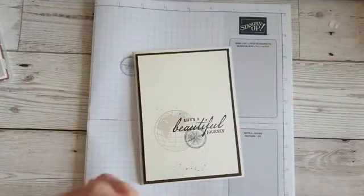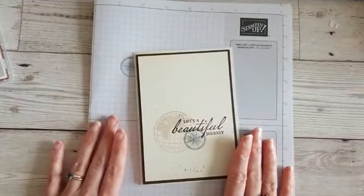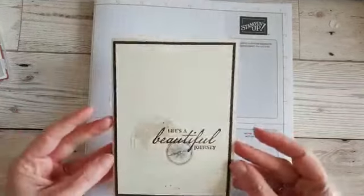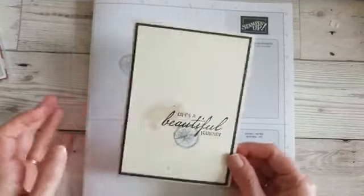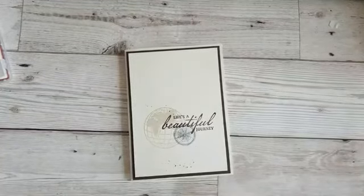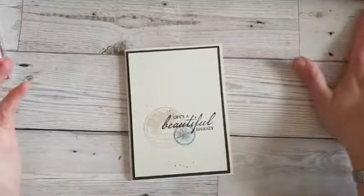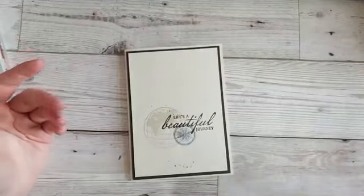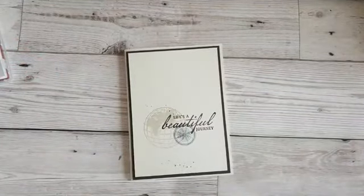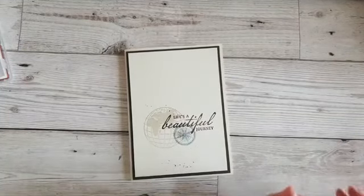So like that, A, if you want a super simple card. B, if you haven't got a die cutting machine, or you have no wish to have a die cutting machine, then it's great. And also, if you're new to stamping, then it's just a really simple card without having to have a ton of supplies. Because I know how difficult it can be when you're starting out. You need about £300 worth of kit to make one card. And somehow we think that making our homemade cards is going to save us money. But I think we all know different, don't we, ladies?